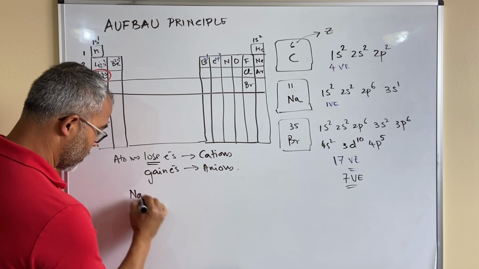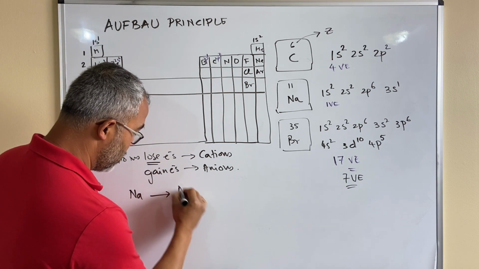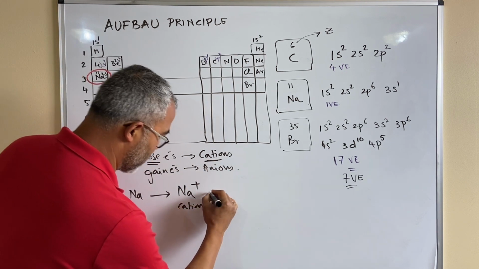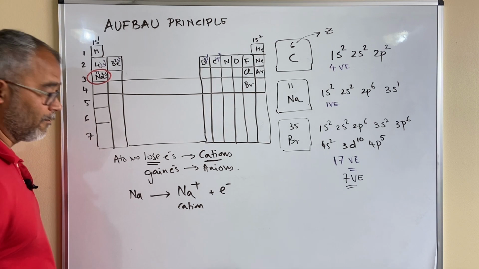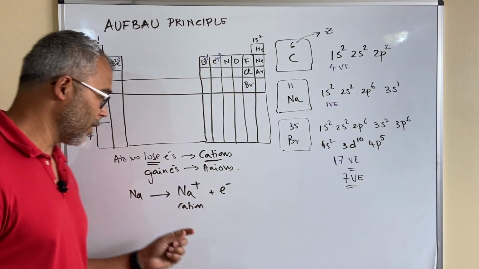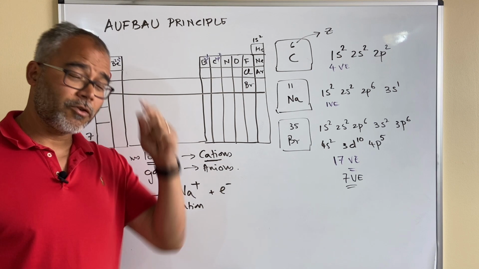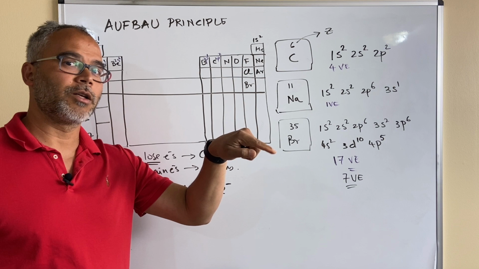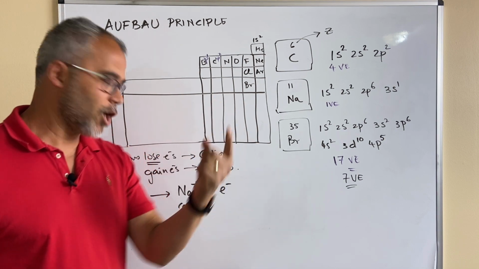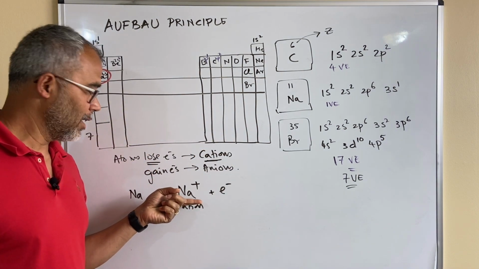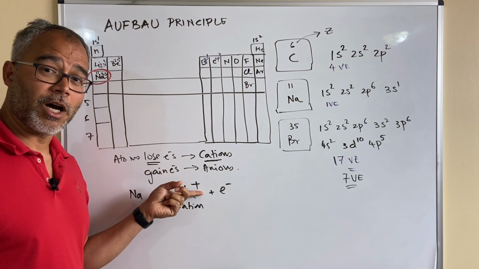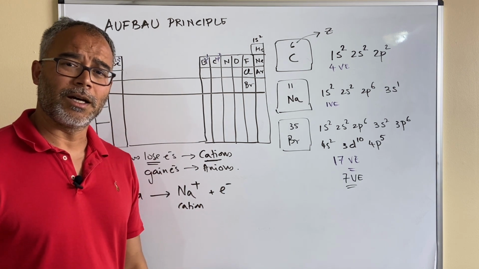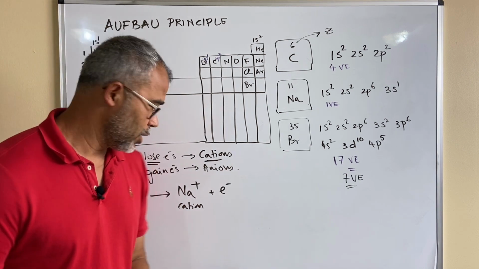So sodium will lose an electron to form an ion, a cation in this case, because it lost 1 electron, and that electron is popped off this way. So you can denote it that way. And notice carefully, if you lose 1 electron, then now you have 1 less electron than the number of protons in the nucleus. Therefore, you have 1 excess positive charge. Therefore, you write the sodium ion with a positive charge, because that's the residual positive charge after the protons and electrons cancel out whatever they can with each other.